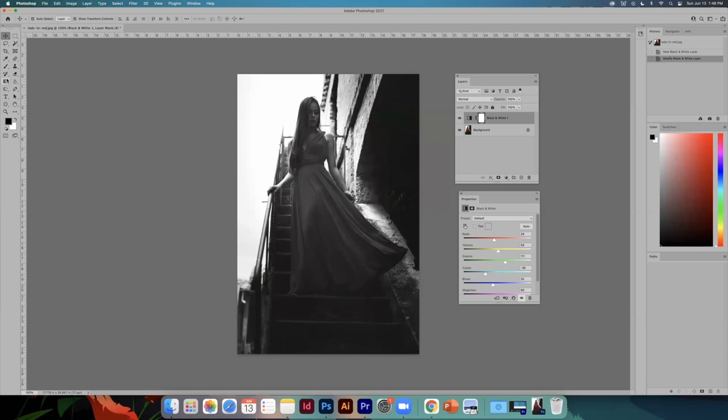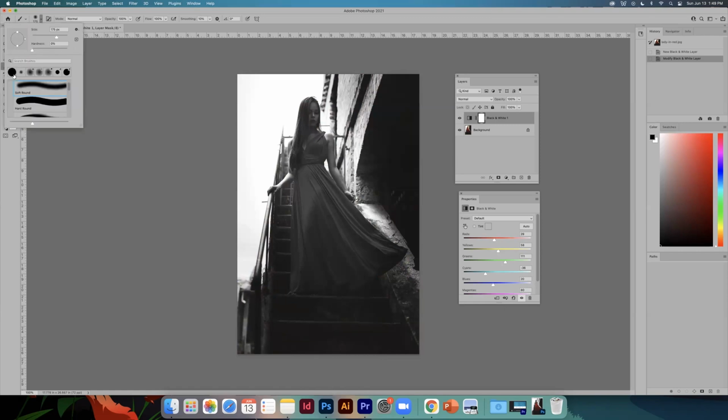So I'm going to go to my brush tool in the toolbar over here. I'll select that and this circle should pop up. And I want to make sure that in my toolbar, my foreground is set to black and my background is set to white. Also up here, I'm using a softer type of brush, a soft round brush. So that could be something that you would use as well. And I have my opacity at 100%, so my brush will be painting at 100%. It won't be transparent at all.